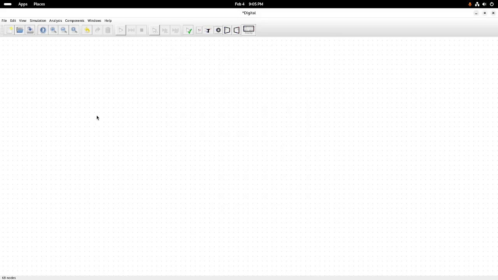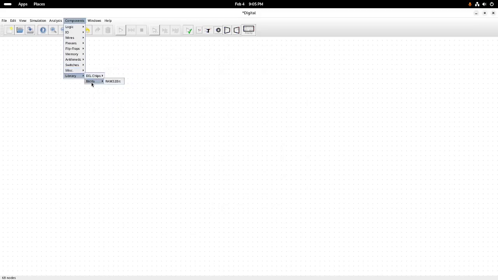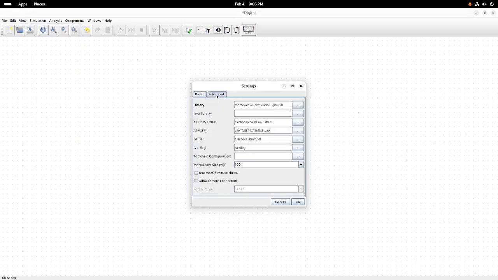The final thing we're going to look at is the VHDL deal. The way it works, it's both Verilog and VHDL, but I like VHDL. So if we go to settings and go to advanced, what you need to do is download GHDL. GHDL is pretty easy to find. You just type in GHDL. If you're on Windows, just download the zip. If you're on Mac, do whatever. I don't know what goes on in that computer.